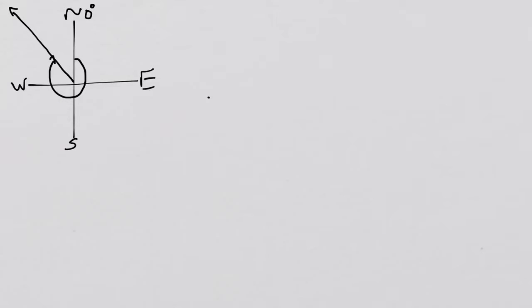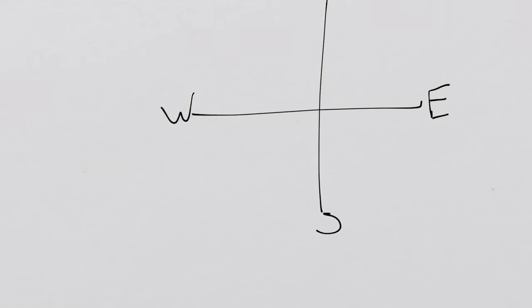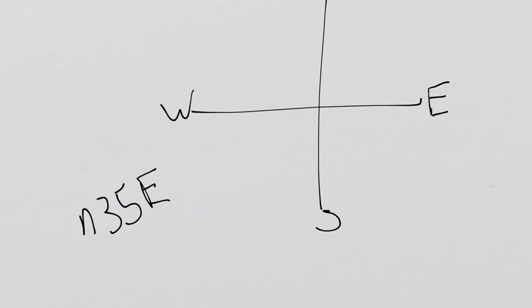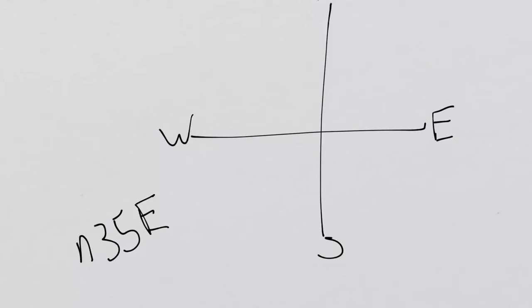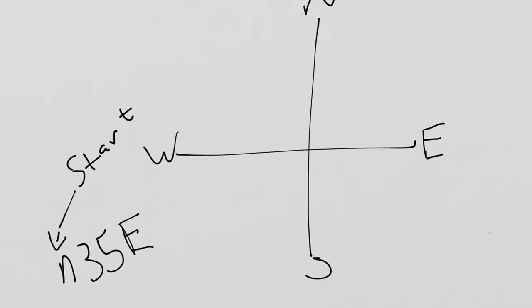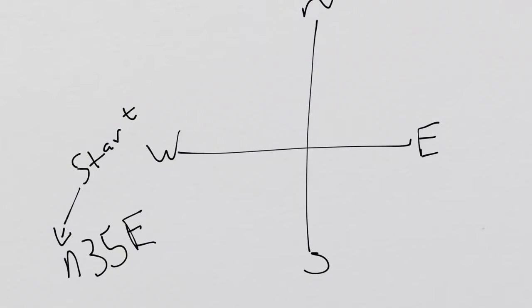The next thing that they talk about is directional bearing. Directional bearing is a little different. It's going to be based off of the north-south line. So draw yourself another compass, north-south, west-east. They're going to give you things such as north 35 degrees east. The first part tells you where you're going to start from, either the north line or the south line. In this case, we're going to start from the north line. And then we're going to rotate clockwise 35 degrees in the eastward direction.